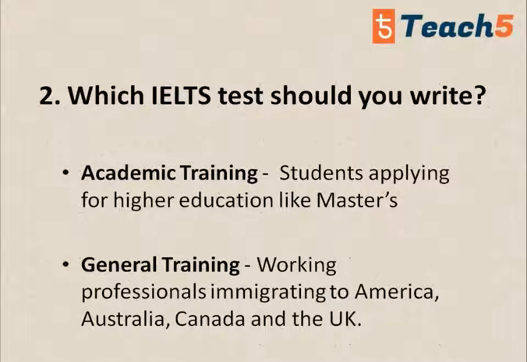There are 2 types of IELTS. One is the academic training and the other one is the general training. Now, the academic training is basically taken by any students who are applying for higher education, maybe like masters. And general training is preferred by those who are planning to migrate to another country like maybe Australia, Canada, maybe America or the UK for some sort of settlement. Maybe they want to pick up an employment there.